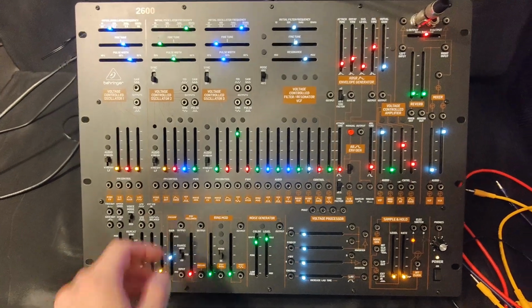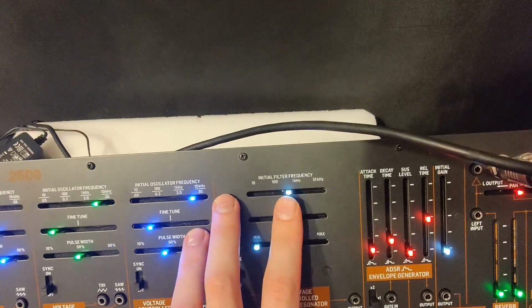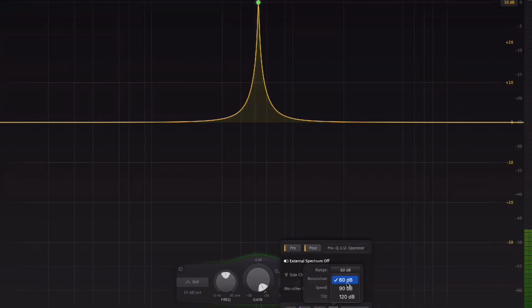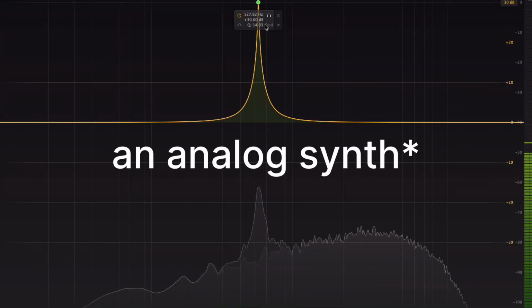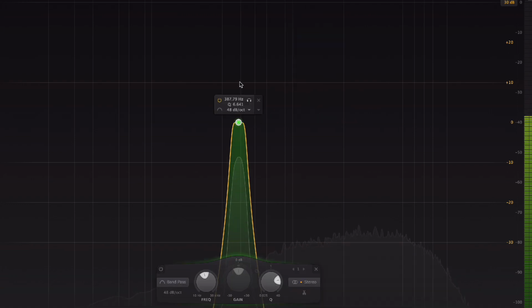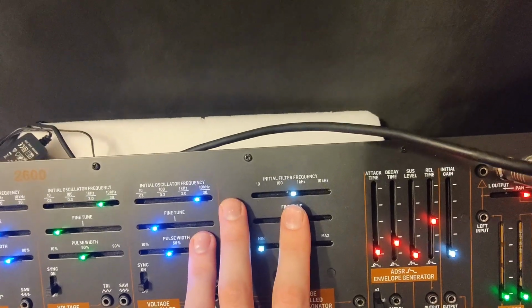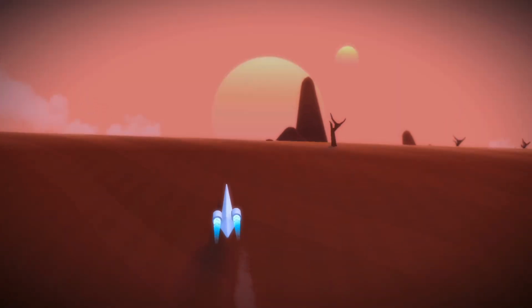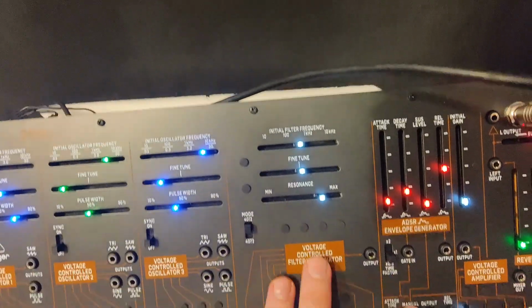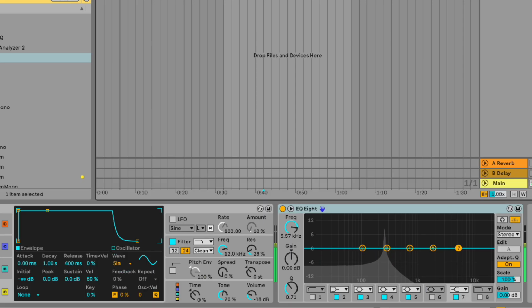Now here's how to design this using a synthesizer. First, I'm going to use my filter as an oscillator. As you know, there is always a minimum amount of noise from the synth, even if it's not playing something. So what I do here is I use the built-in filter to actually boost this frequency by specifically boosting the resonance of the filter. And then we start to hear a tone, which is basically a sine wave. So this would be the same as if I was just using an oscillator with a sine wave pretty much.